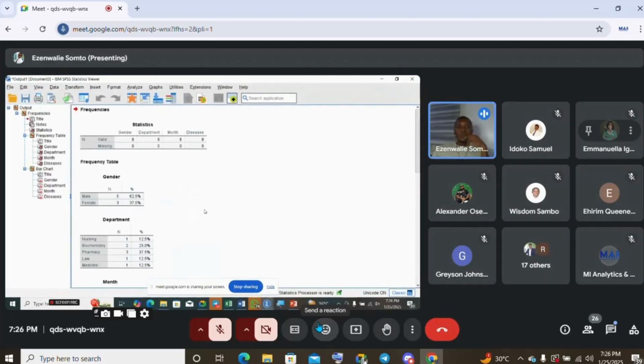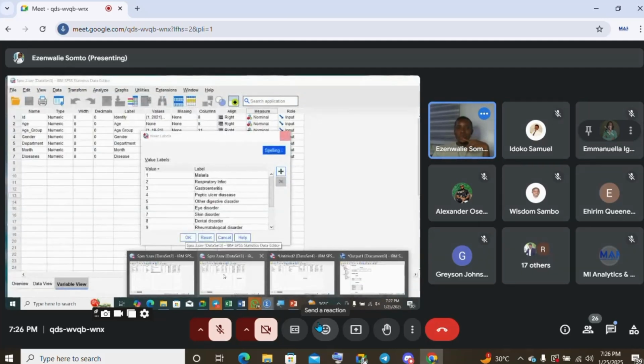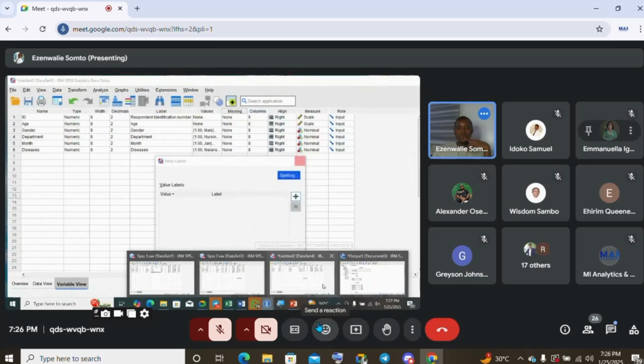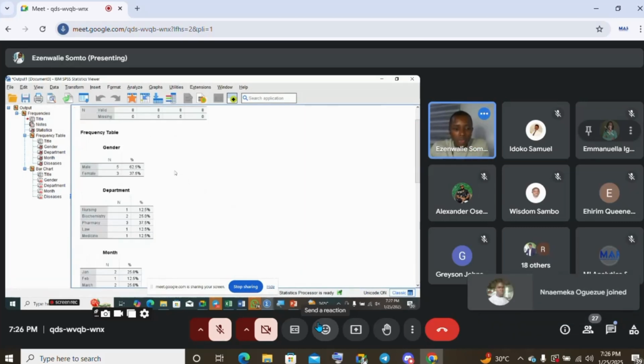Now, this protocol, the output of SPSS, what we've been working on is the SPSS or SAV file. Now, this is the SPV file, the output file, where you literally see the output of your results. So, if you can see this now, we have that 5 of our respondents were males, while 3 were females.